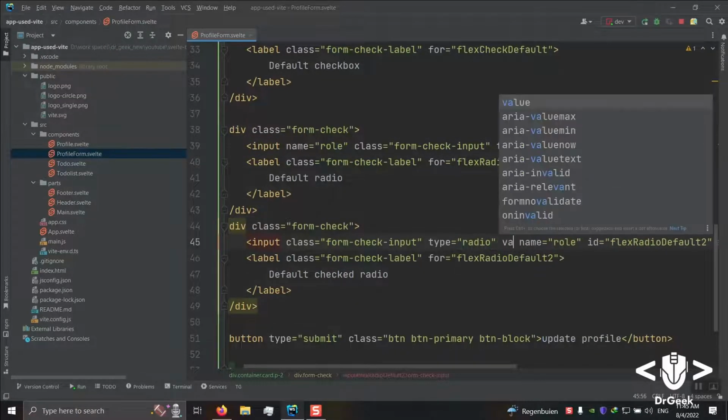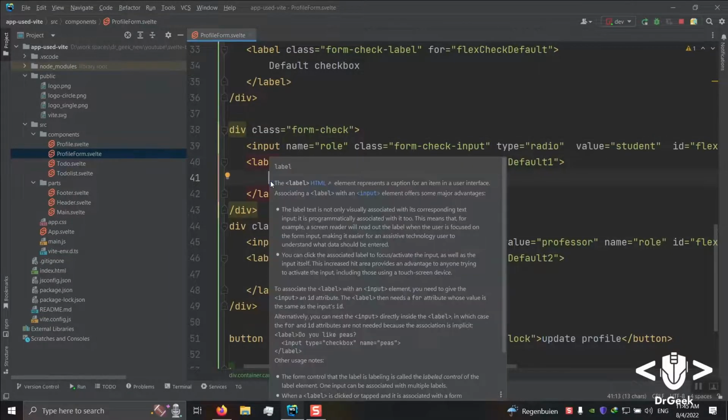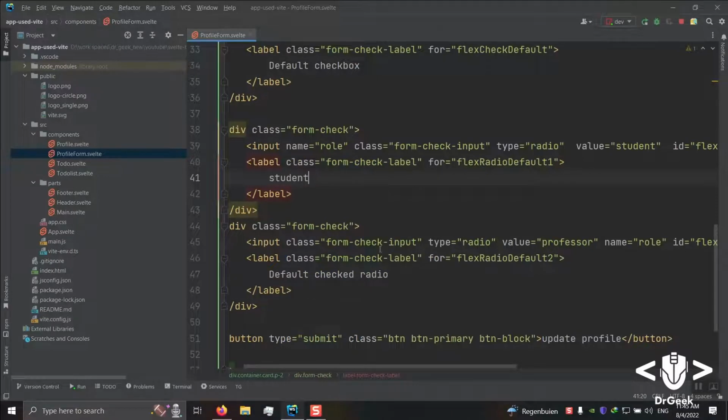I'm going to set the value to, I don't know, professor, and I'm going to add name to this one. I should add value to this one, student. I need to change the labels to student and professor. Okay, now we have our forms ready.